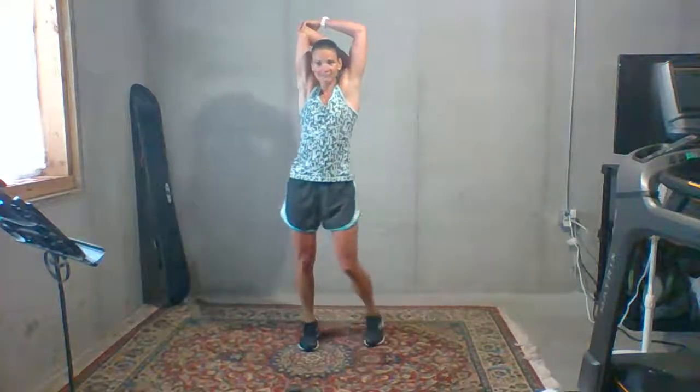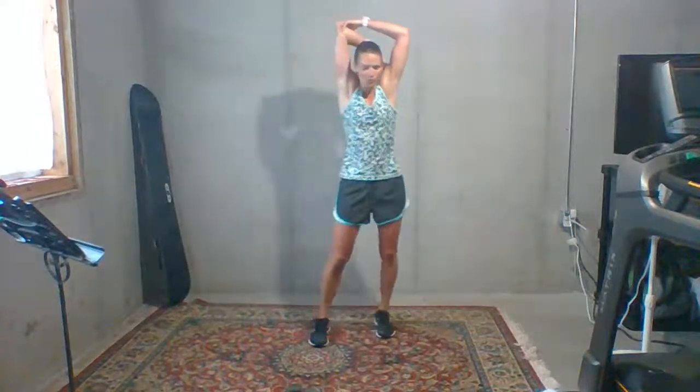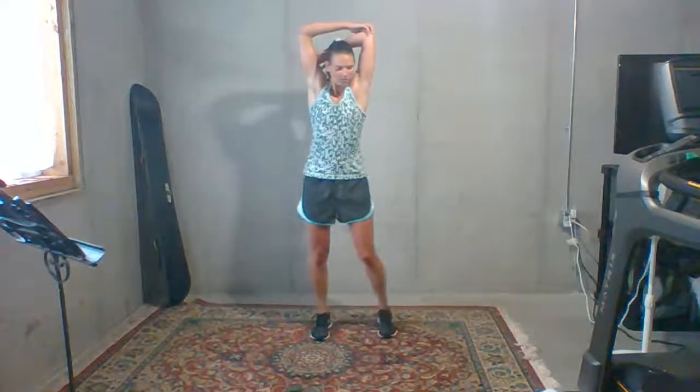One arm up and over. Tricep hold here. Deep breath in through your nose. Exhale out. And release. Other side, hold. Good. And release. Let's bring one arm or one leg back behind. Quadricep stretch here. Press your hips forward.